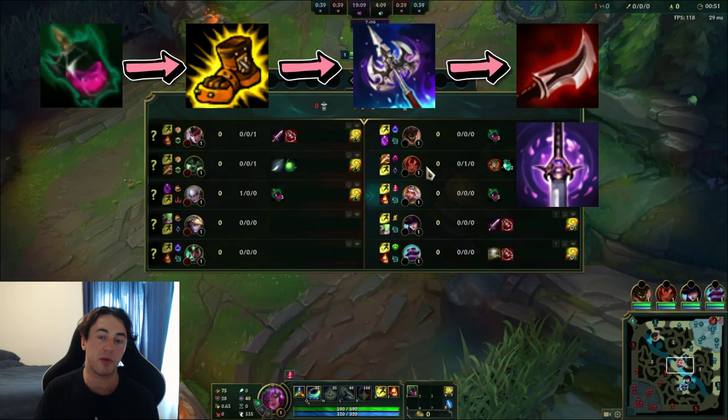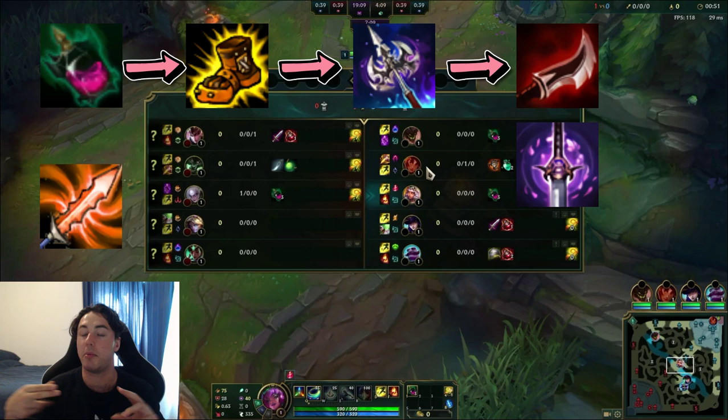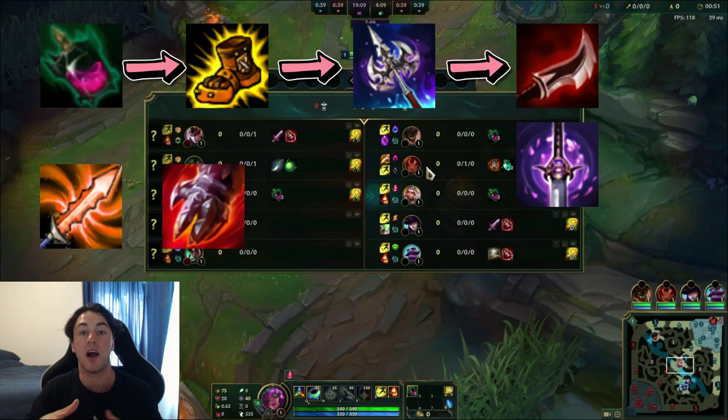And then thirdly, this is the adaptive part of the build. This is where you need to assess, what do you need? Do you need MR? Do you need to go Hex Trinket? Do you need to be a little bit more tanky? You need to go maybe Sterak's or the lethality item that gives you the Banshee's Veil. Any of these items, it very much depends on the game.